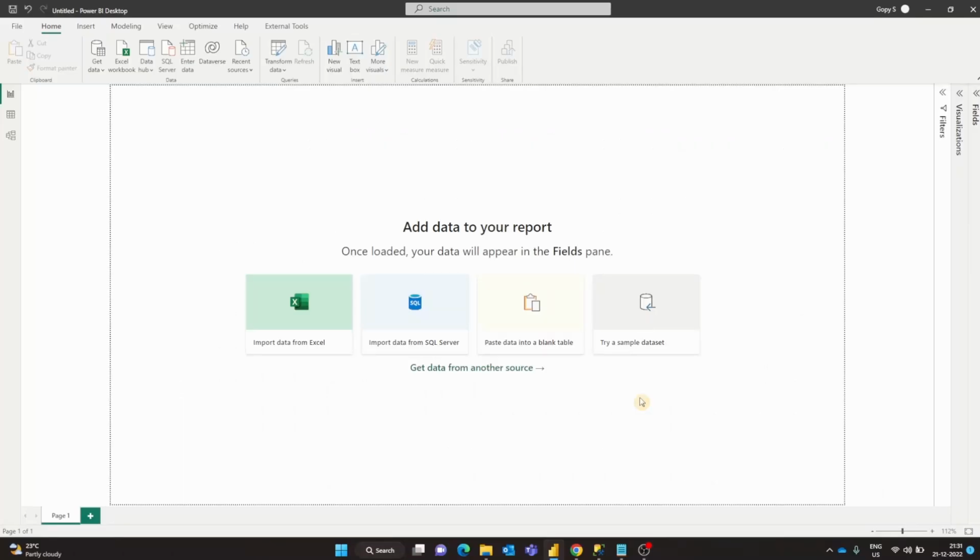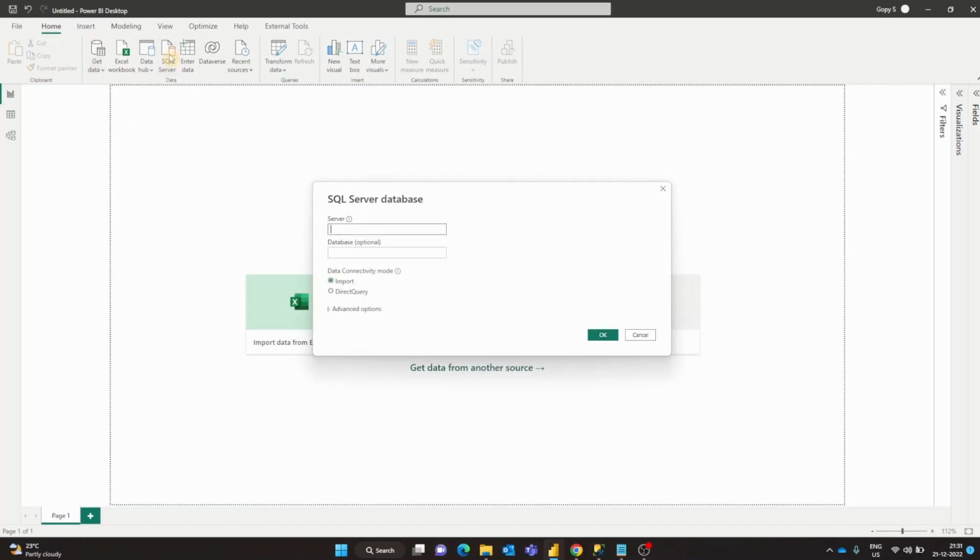To connect to SQL Server, let's go to Get Data, and here you can select SQL Server, or else in the top ribbon you also have the option directly. You can click this SQL Server. Once you click on that, you need to give the server name, the database, which is optional, and the connectivity mode, whether it's import mode or direct query mode.